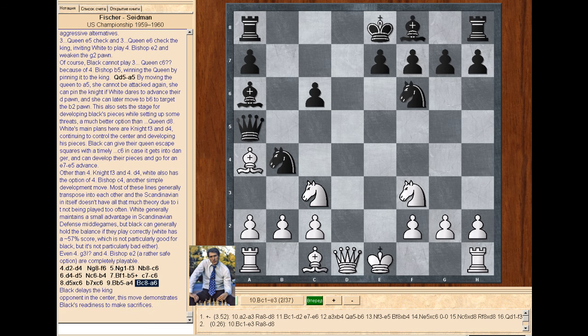Black delays castling, keeping the king in the center. This move demonstrates Black's readiness to make sacrifices.